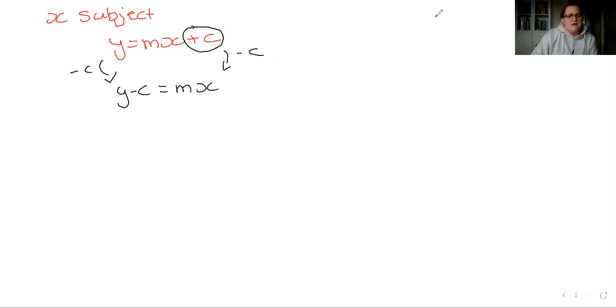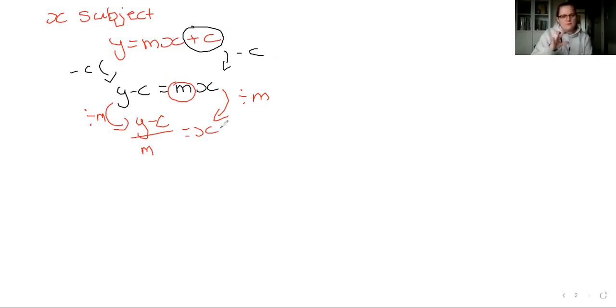And then we want to get rid of our next layer. Next layer, quite simple. We can see here it's m. So m has been multiplied, so we want to divide both sides by m. Obviously, this is exactly the same as the one before, but I'll show you another one in a minute where it does differently. So we would have y minus c divided by m equals x. So we'd have the same answer. Some people prefer this method because they can see the layers easier than using BIDMAS backwards. It just depends on what you prefer.